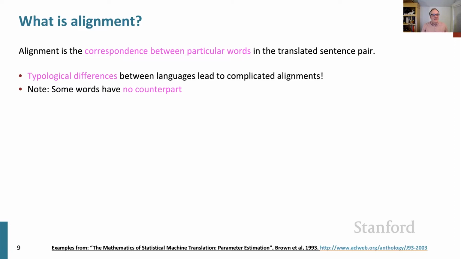And in general, alignment is working out the correspondence between words that is capturing the grammatical differences between languages. So words will occur in different orders in different languages, depending on whether it's a language that puts the subject before the verb, or the subject after the verb, or the verb before both the subject and the object. And the alignments will also capture something about differences about the ways that languages do things. So what we find is that we get every possibility of how words can align between languages.